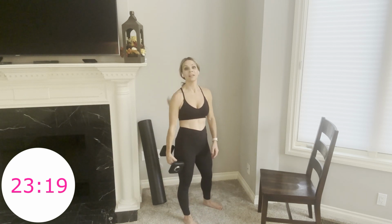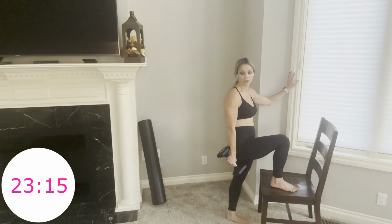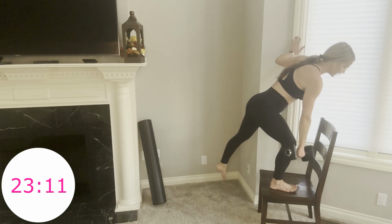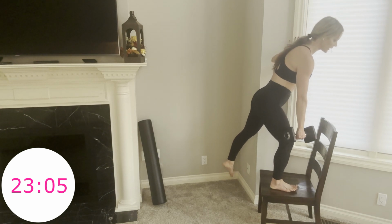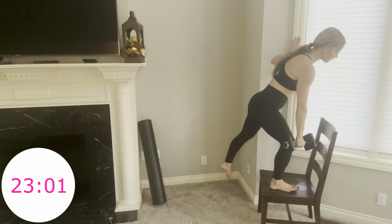My weight will go in my right hand. So remember, going back to that first leg, your right leg goes up on the chair. Come up, here we go. You hinge forward. Lift up. Okay, so press your foot down into the chair as if you're going to put so much pressure that you're going to go through the chair, okay? That's what I want you to think.